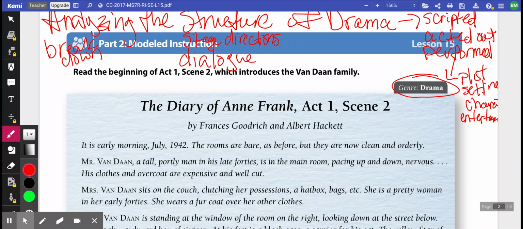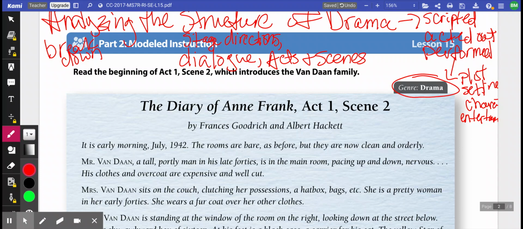So the other things that you need for structure of drama, besides stage directions, and I forgot a comma, dialogue, you also need acts and scenes. Now, these are very important because this is how it's broken down. Normally, when there's a scene change, it's not all, but acts change when the plot really changes. Scenes change to give the actors on stage time to reset the stage or to make changes, right?